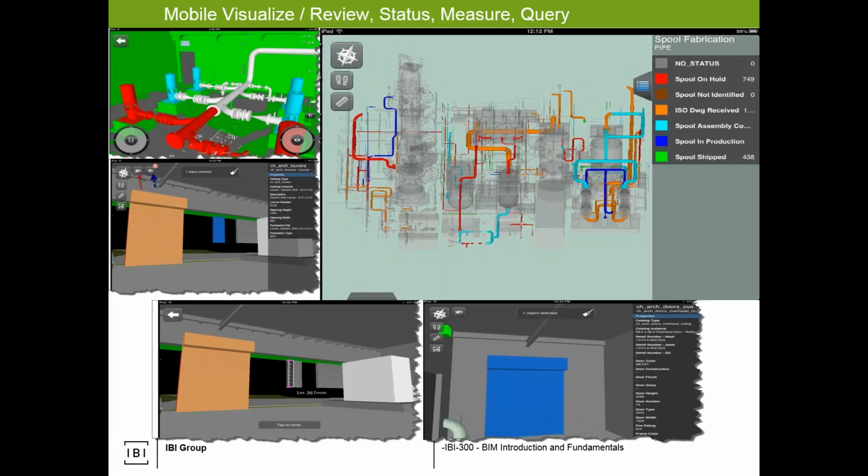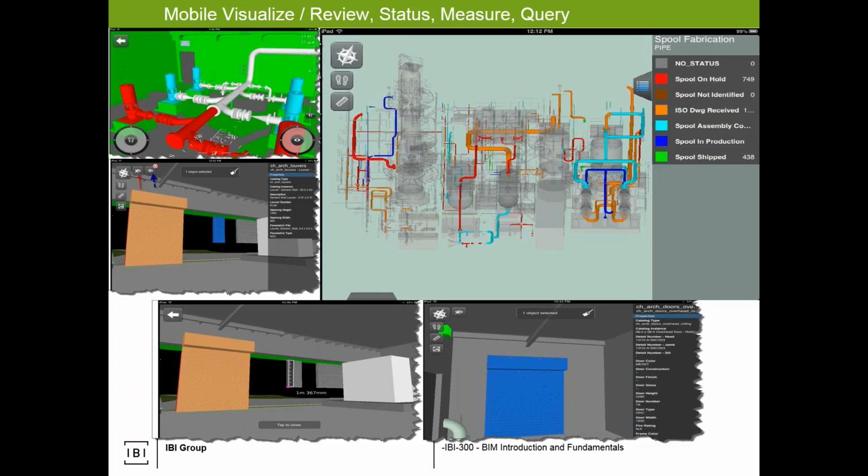What we can do very well is, with our mobile tablets, we can visualize our designs, measure, review, markup, etc. So there's a lot of good tools that are out there, and that's also probably the detriment, is that there's too many tools out there that one of our tasks is to try to rationalize what the best practices or workflows are. But I can go into any space and just drive through like I would on a game controller.